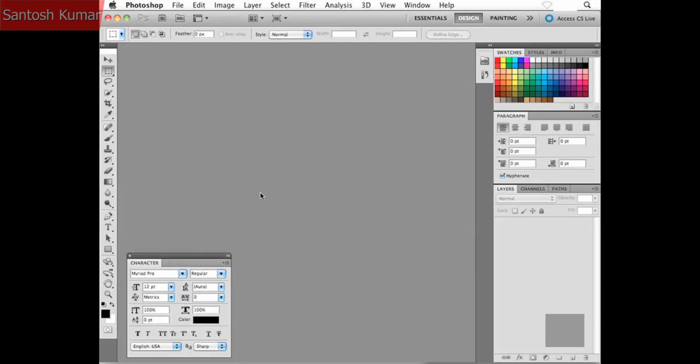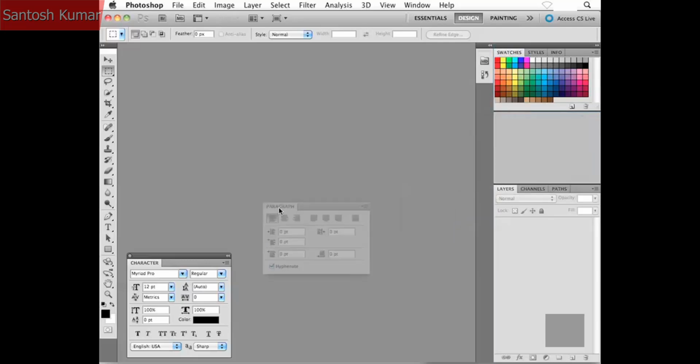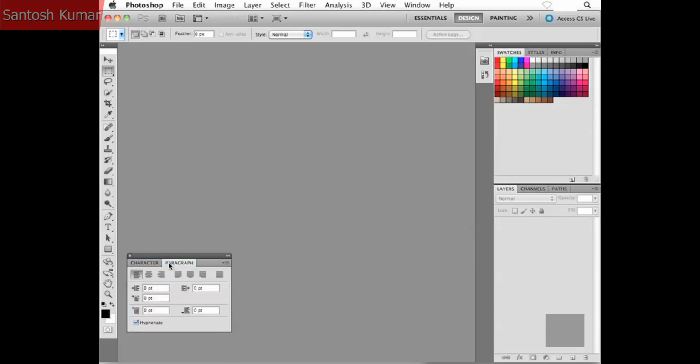And maybe what I'll do is make sure that the Paragraph palette also sits within the Character palette group. In other words, the two palettes are going to sit together. How would I do that? Well, I'm simply going to take the Paragraph palette tab, again, where it reads Paragraph there, and I'll grab that and drag it away. I'll tear it away, and then I'll literally drop it inside the Character palette. And you see that blue frame, that blue rectangle that shows up. That tells me that I'm about to drop the Paragraph palette into the Character palette group. And as soon as I let go, that's the result that I get.